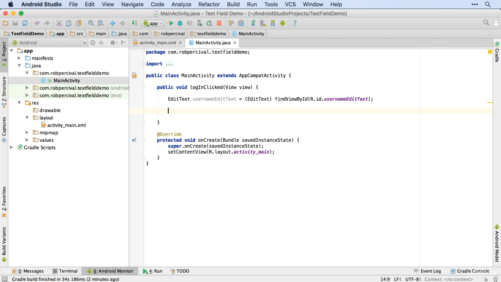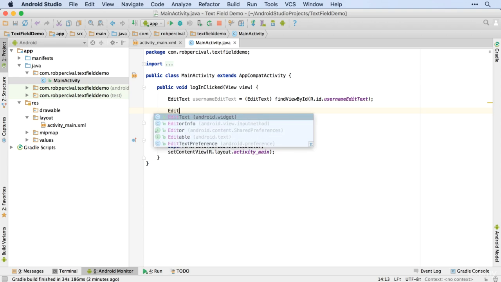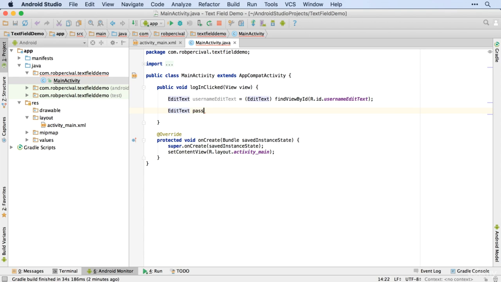Excellent. So now we've got our username edit text. Now we just need our password edit text. So this time I know I'm going to need to turn it into an edit text. So I'll add that in first and then find view by ID. And I want resources.id.password edit text.